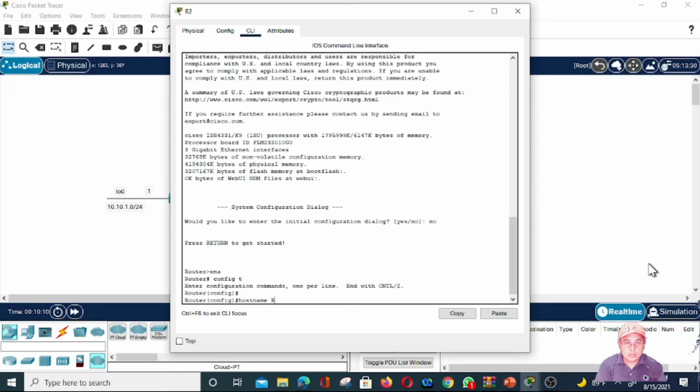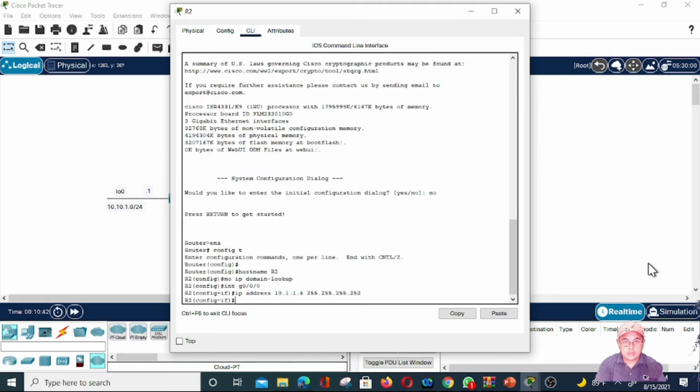And then interface G0/0/0 also for R2. IP address is 10.1.1.6 255.255.255.252. No shutdown.